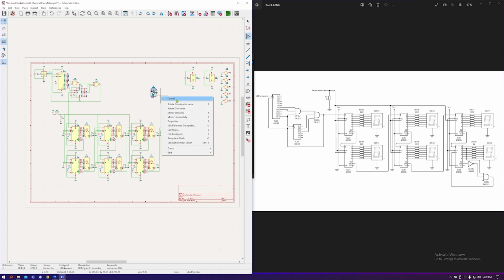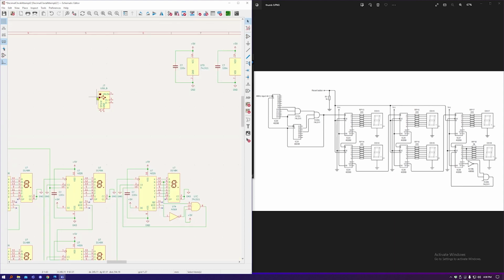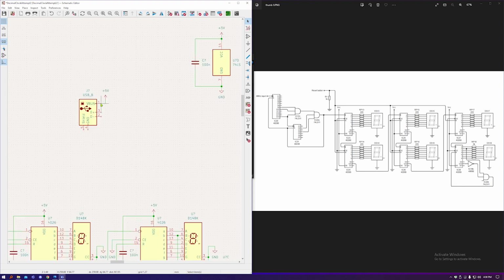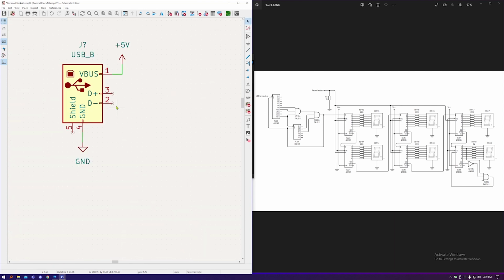And let's just pop it there. And then it's quite simple, basically 5V connects to VBUS, and ground goes to ground, and this is true if you're using micro USB or anything else as well. Data lines, we're not doing anything fancy, so we're just going to leave those floating.